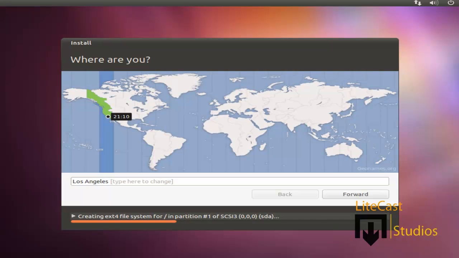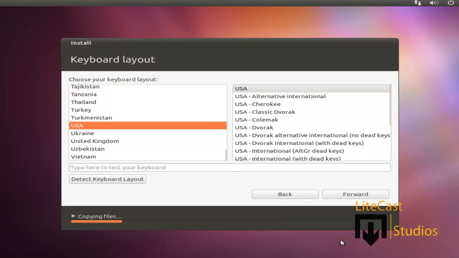And now we're at the Where Are You window, where you'll be able to choose your time zone. We're going to click Los Angeles. Seems to be right. Basically, make sure you click your time zone. It finds it through my IP, so it tells me that my network says I live in Los Angeles. So we're going to move forward. And the next window is keyboard layout. So it's important to use the right keyboard layout for your computer. So let's say you're in China and you're using USA, it won't recognize the type font. So make sure you use the right one. Click Forward.